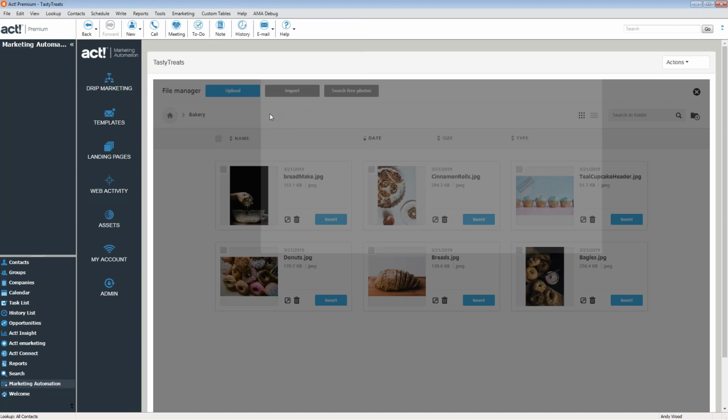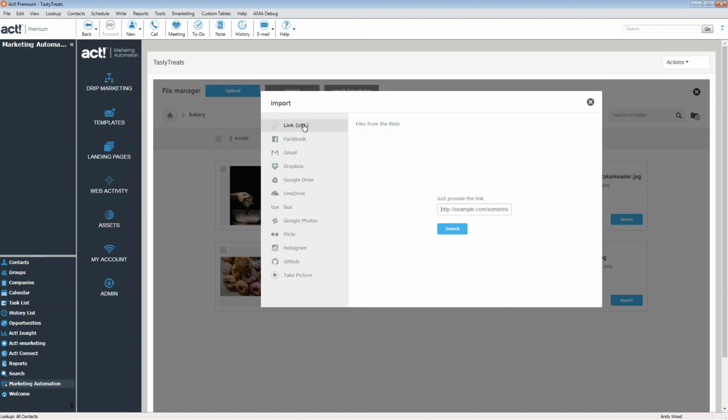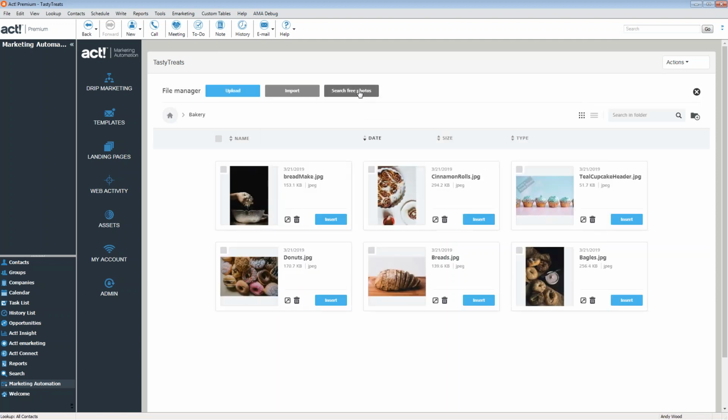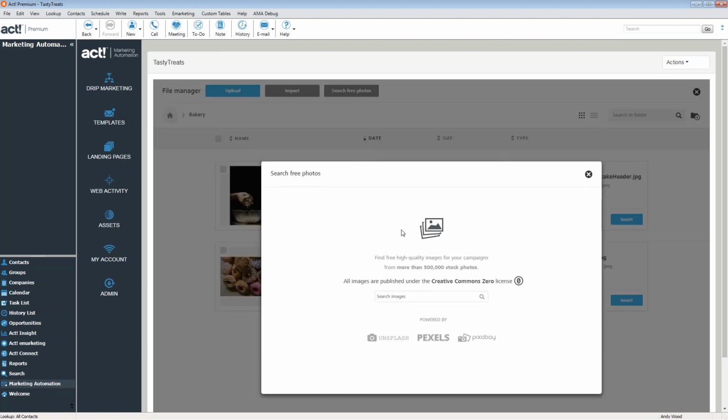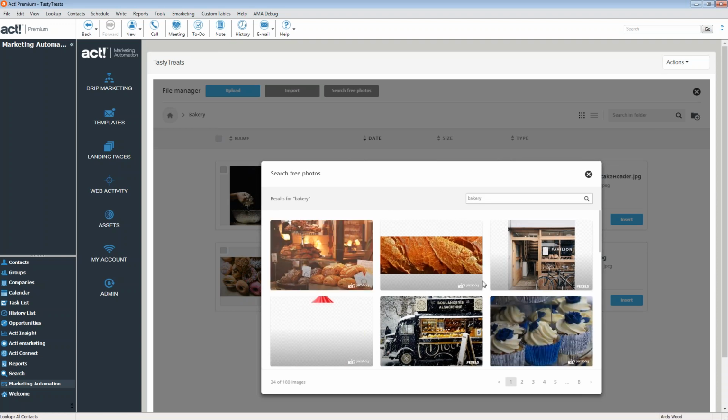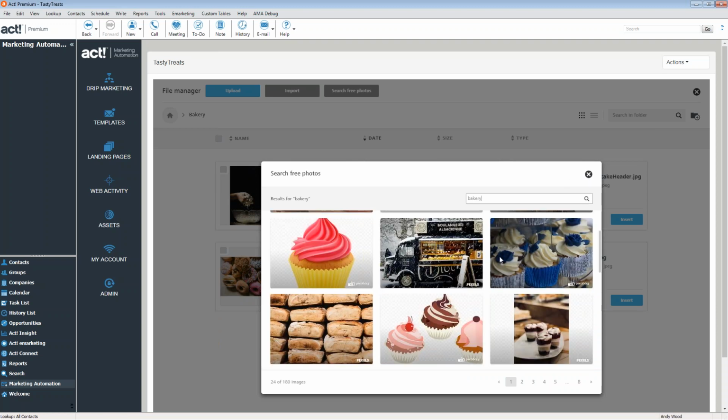I also have the option to import from Facebook, URL or a link, Dropbox, Google Drive, OneDrive, a bunch of internet locations where I can grab those from, or I can go into a free library of images and pull images from there. And as you can see, there's some bakery images that I could use that already exist in this free library here.